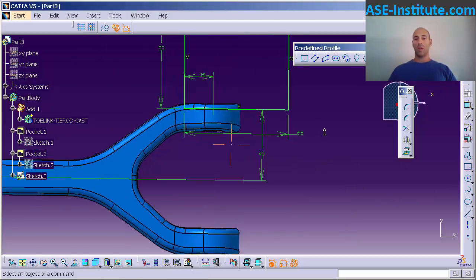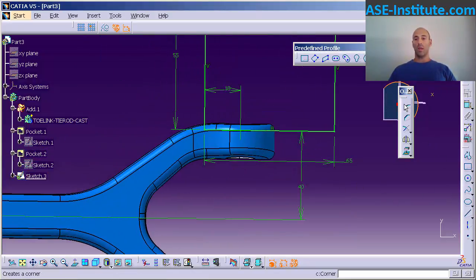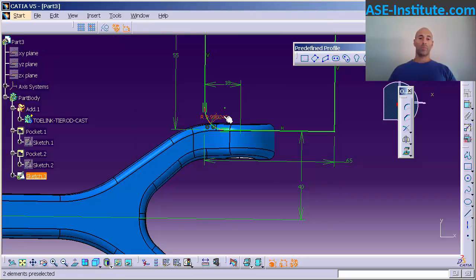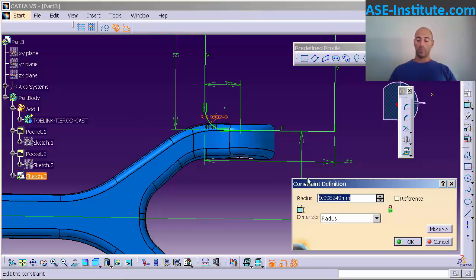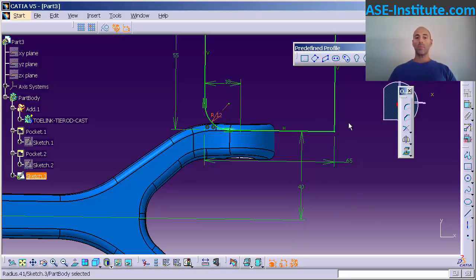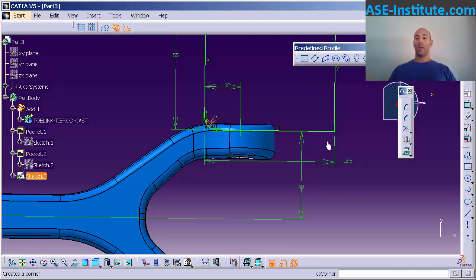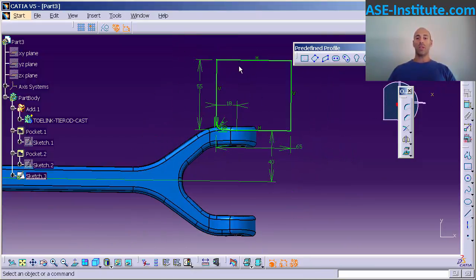In this case, I'm going to go ahead and throw in a little corner on that. Actually, make it a little bit smaller, my bad. There we go. And now I'm going to symmetry this once again.